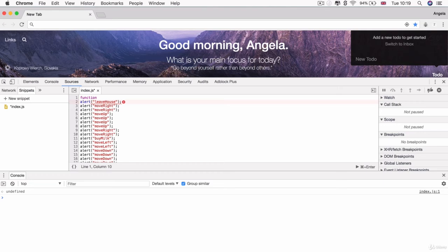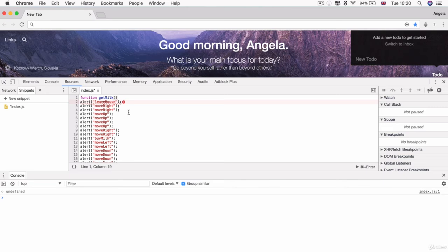So we can do that by writing the function keyword, and then we give the function a name, so we can call it getMilk. And remember, we're still using camel casing whenever we're naming functions or variables. And all of the rules that apply to naming variables apply to naming functions. So for example, you can't start your function name with a number. So if you can't remember, take a look back at all the rules around how you can name variables.